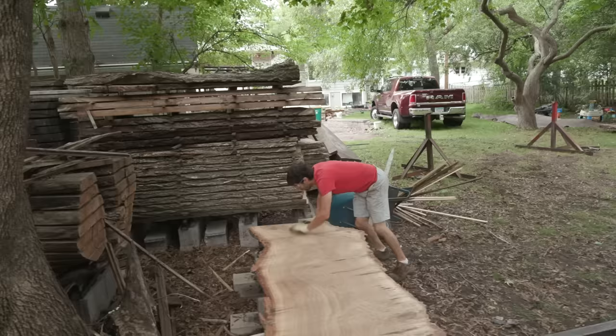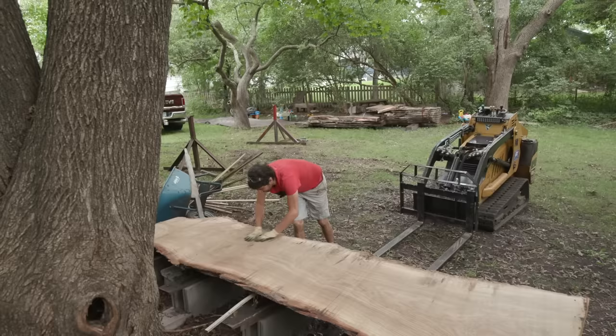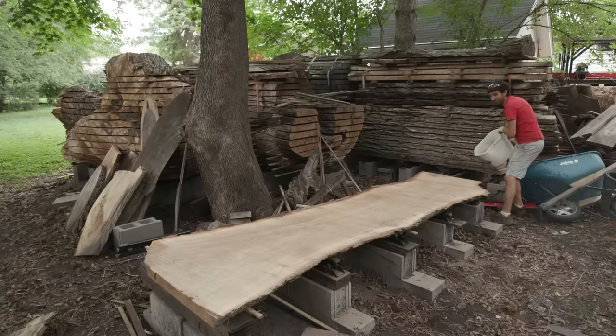Let's do some water stuff. Hoo-ah! Oh my god, that was a good one.